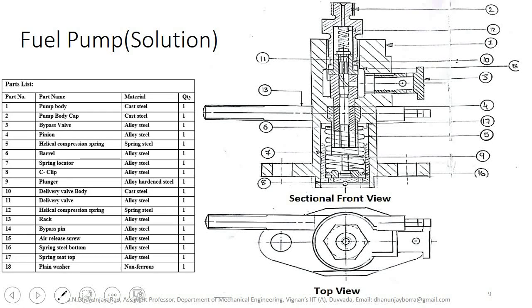So you can see the front sectional view and top view here. You can observe the list of the components here, and this is the sectional front view and top view. This one is the solution. So we can come with the names again, pump body.